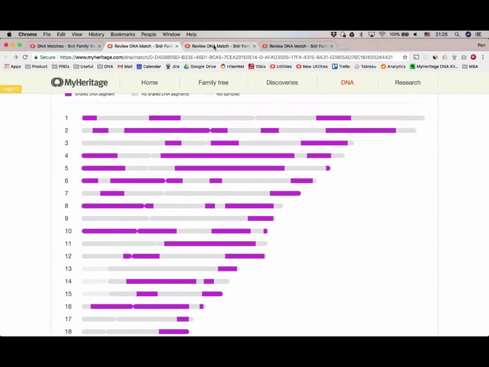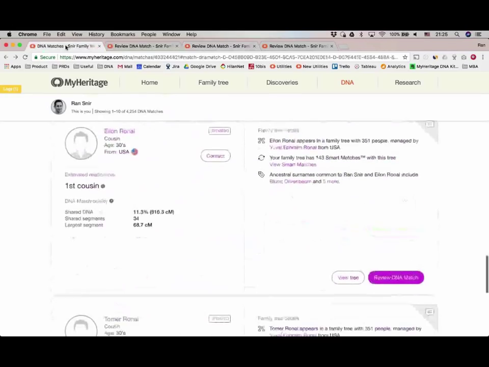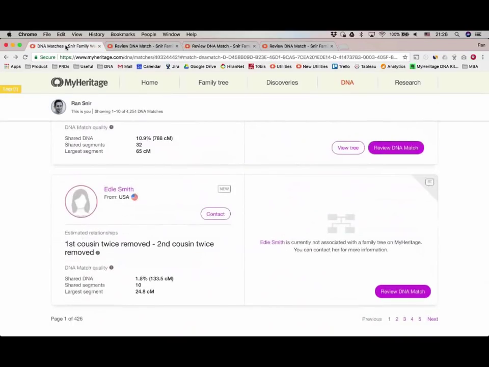Now, I would like to give you another example of another DNA match, actually a very exciting one, a personal story of mine. So yesterday, as I said, I check my DNA matches regularly. And yesterday morning, I logged in and I saw a new DNA match, which was very interesting for me to find out. So after I scrolled through the DNA matches, or all the relatives which I know of, I found this person. Her name is Edie Smith. I changed the name for privacy reasons.